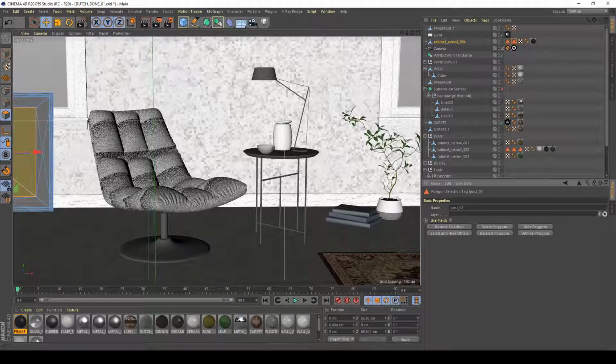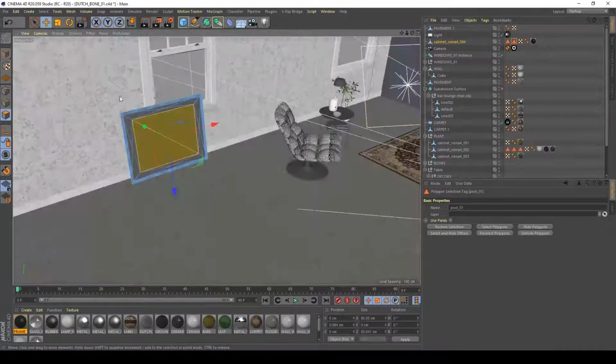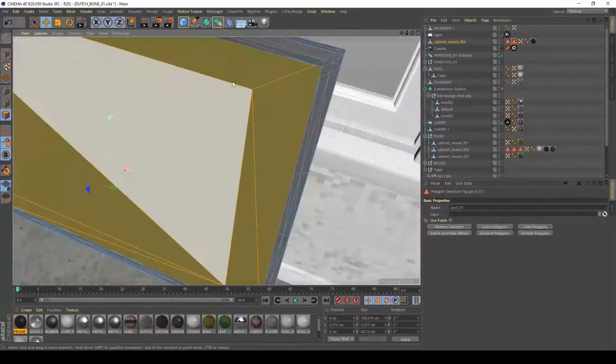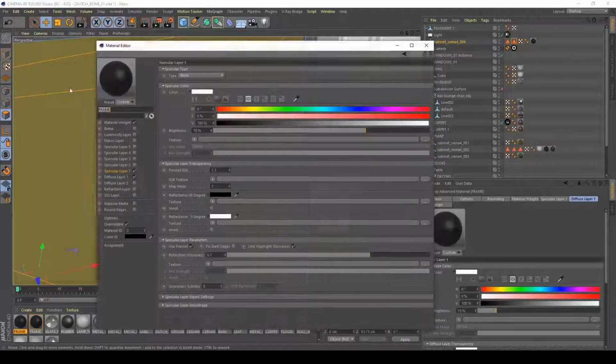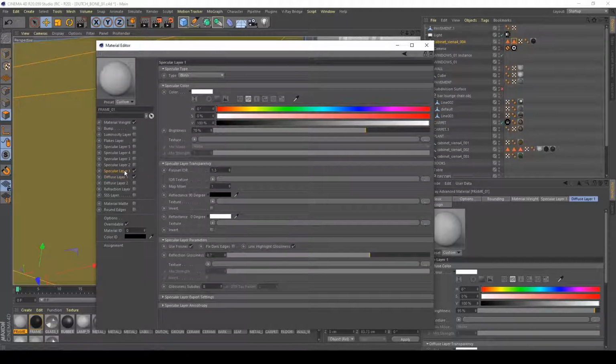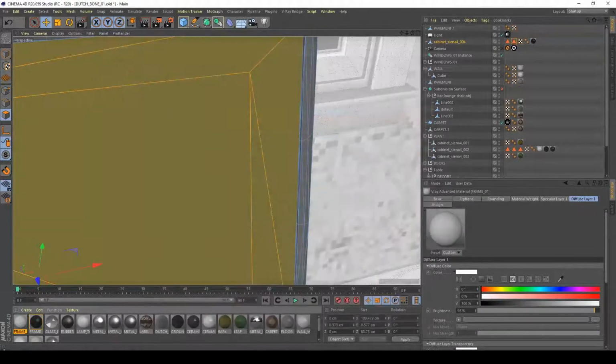Okay, now I have some quick tweaks to do. I have this one, duplicate it, frame 01, make it brighter, like 95%, and make the brightness of the specularity like this one.